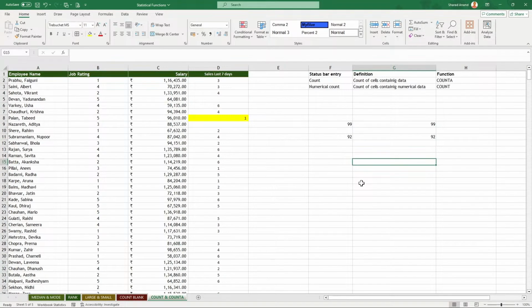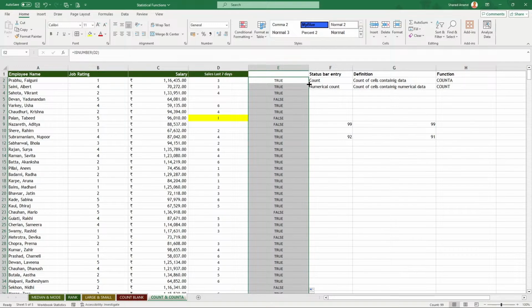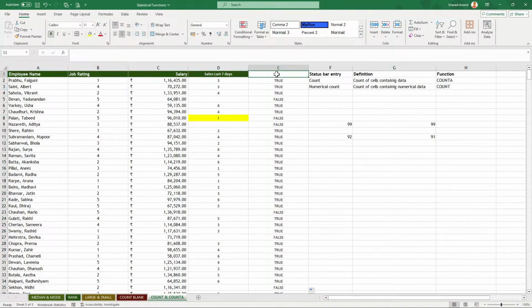Another formula which we can use, let me undo that, to find out if this is a number or this is a text, is a function called ISNUMBER. This will check if this is a number. So this is a number, yes, TRUE. And I'm going to copy this down, and I'm going to filter it.